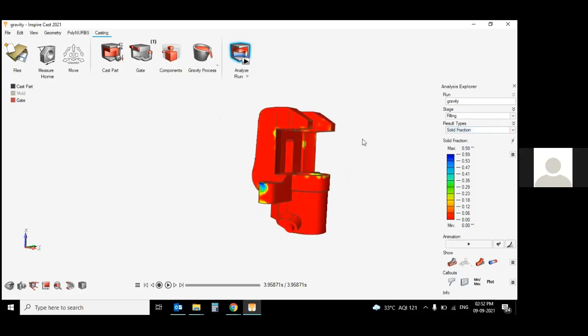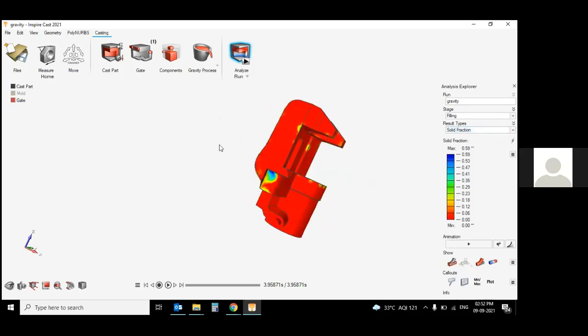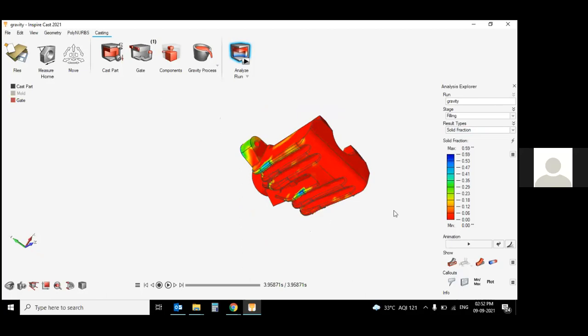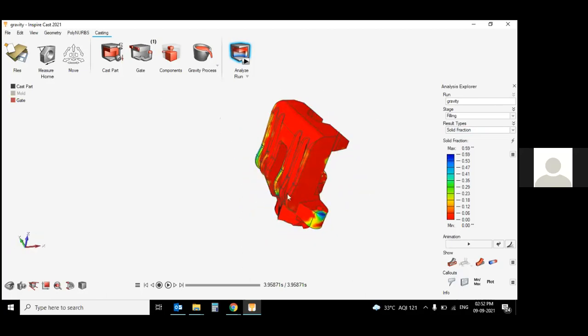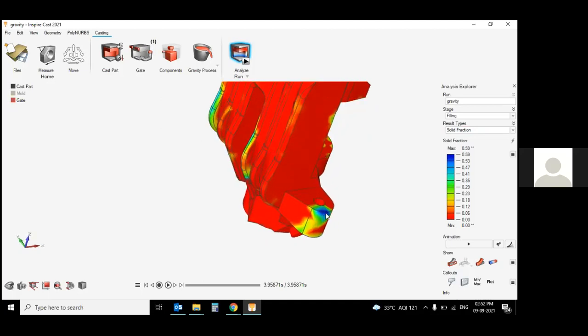Solid fraction is the result parameter in which you can get those locations on the component where the material is freezing during the filling stage. Molten metal is getting into the cavity, but during that stage, at some regions in the component, your steel or your aluminum is getting solidified.